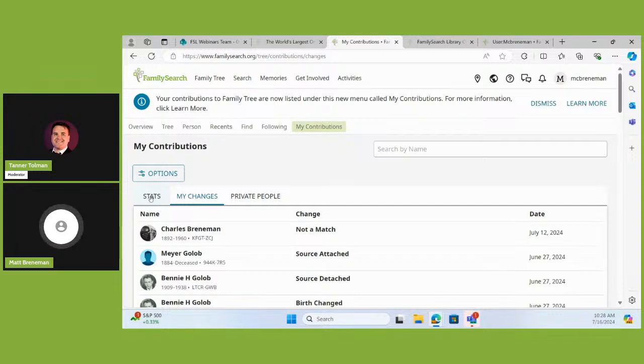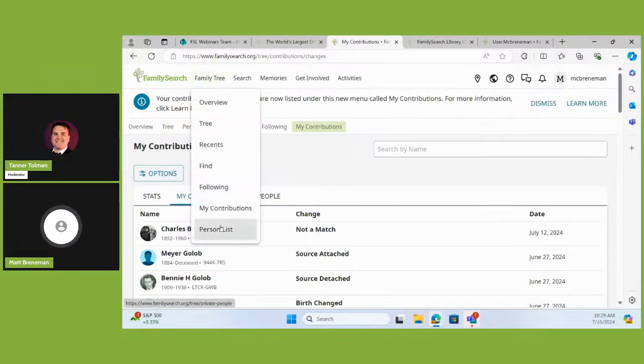So here you have stats, and then private people are living people within your family tree. And so I won't show you that just to protect privacy. And then lastly here, you have person list.